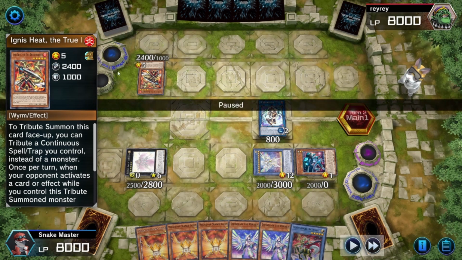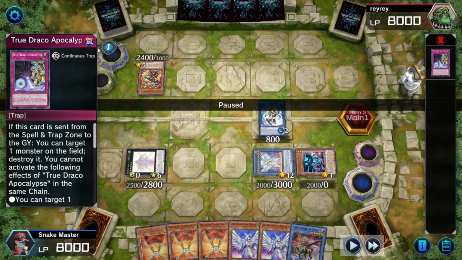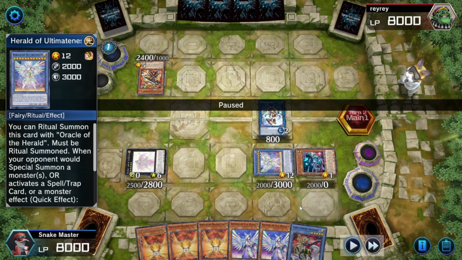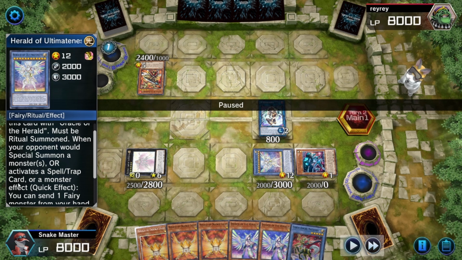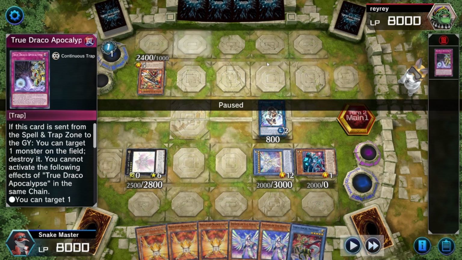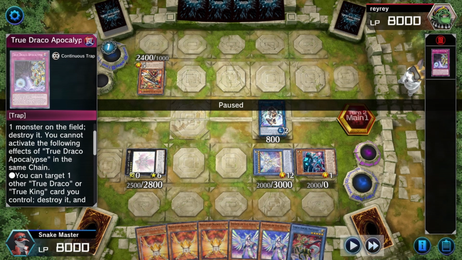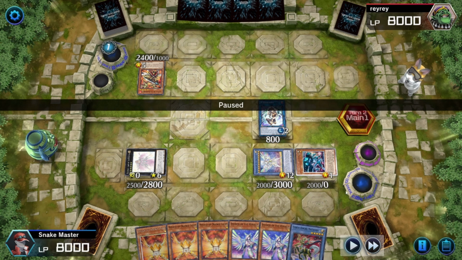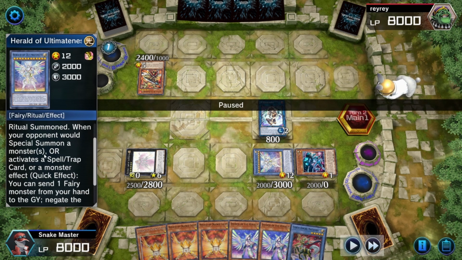So what happens here? So now he uses True Draco Apocalypse, targeting Herald, and it doesn't give you the pump to negate. And the reason why, I mentioned this in a previous video, is because of the wording on Herald. So Herald says, when your opponent would special summon a monster or activates a spell/trap card or a monster effect. So when it says spell/trap card, that is different from a spell/trap effect. Oh boy, tongue twister. So when this card is sent to the graveyard, it activates in the graveyard. So it's only activating its effect. This is different from activating a trap card, which is placing it face up on the field. Right. Since it's activating its effect in the graveyard, it's just a spell/trap effect. So actually Herald cannot negate it.